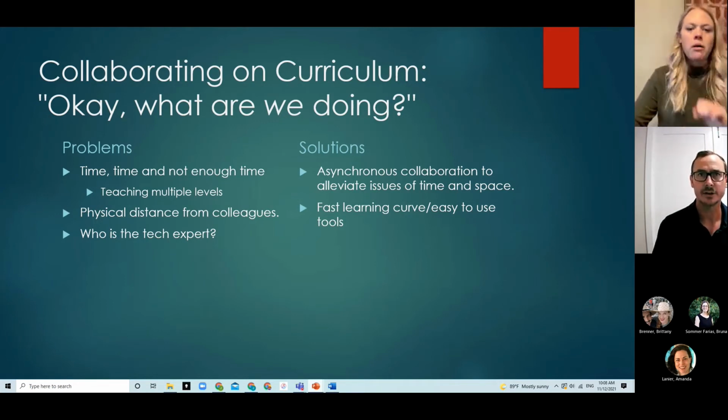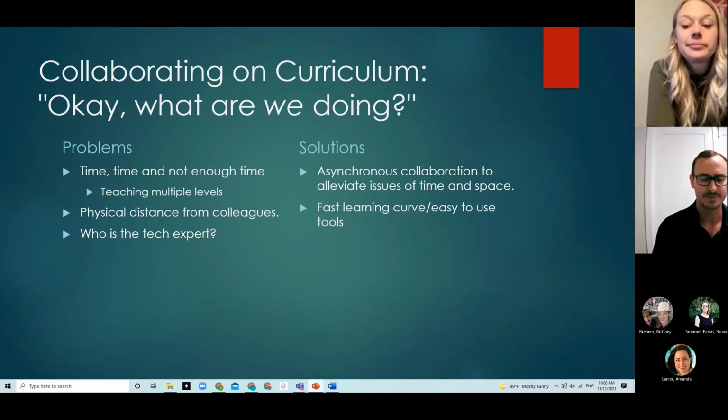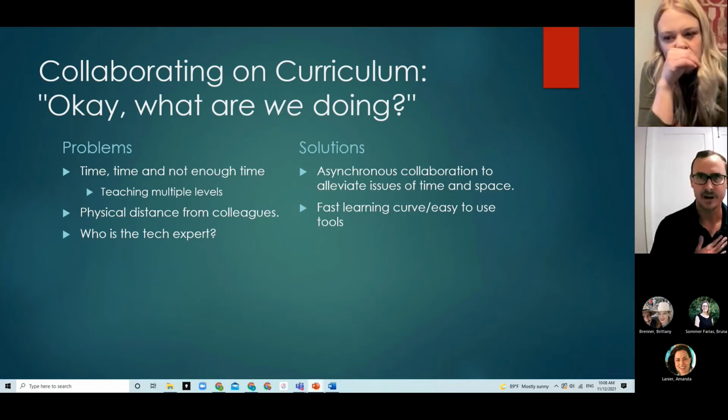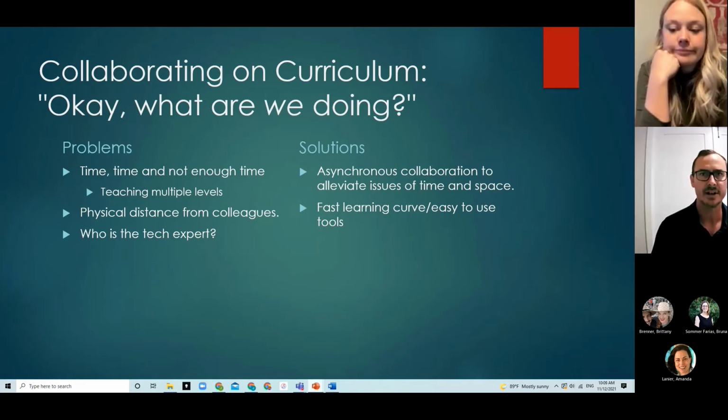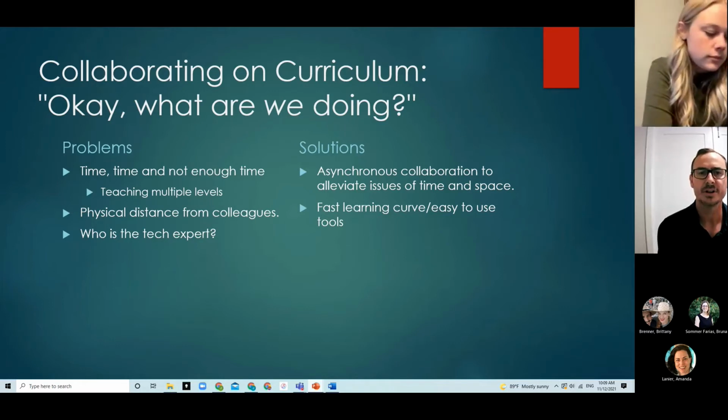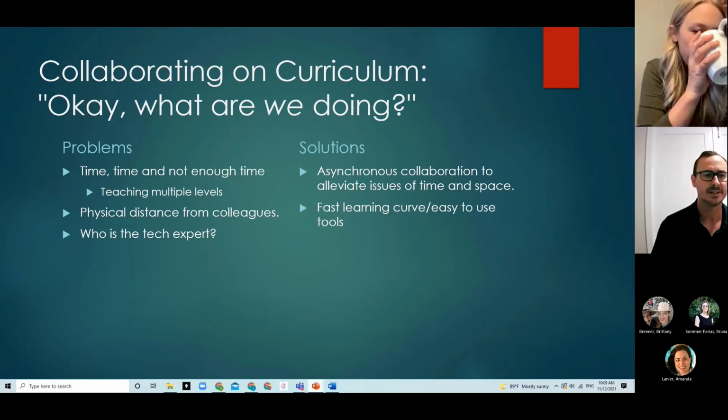And we increasingly have less and less time, I feel, or we have perhaps responsibilities as time goes on. So one of those barriers is teaching multiple levels. So if I have 3 preps, if I teach Spanish 1, 2, and 3, then obviously I'm going to have less time to split between levels 1, 2, and 3. So whatever this work creates, it needs to give room for us to not work at the same time to alleviate these issues of time and space.